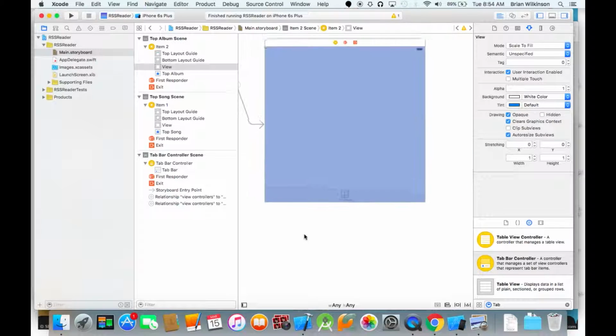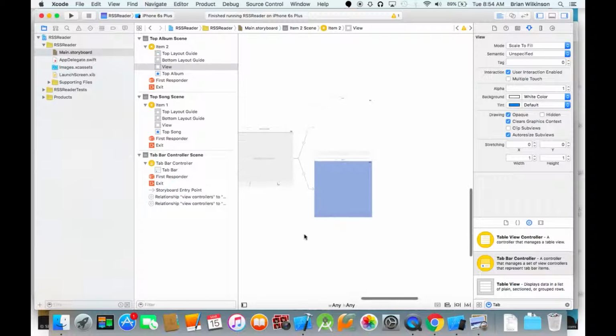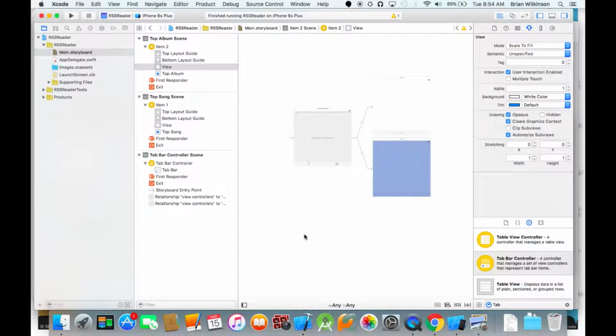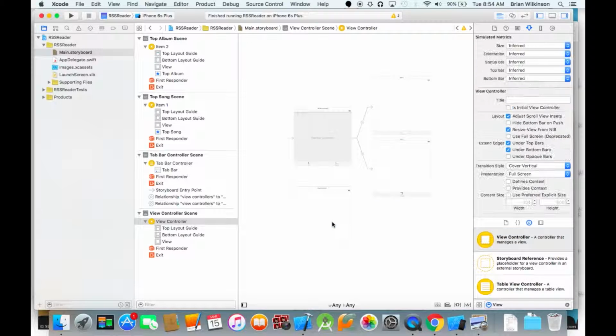So I'm going to zoom out a little bit so I can see my whole storyboard. And I'm going to go ahead and add a new view controller. So I'm going to hit view, and I'm going to add a new view controller. I'm going to put it under my tab bar controller.